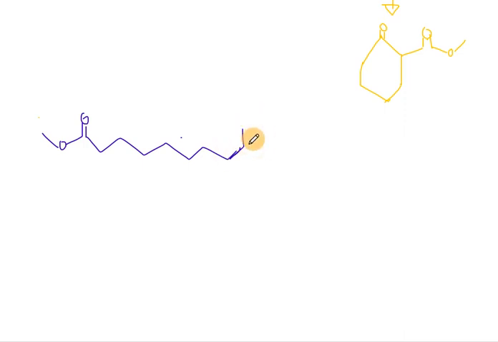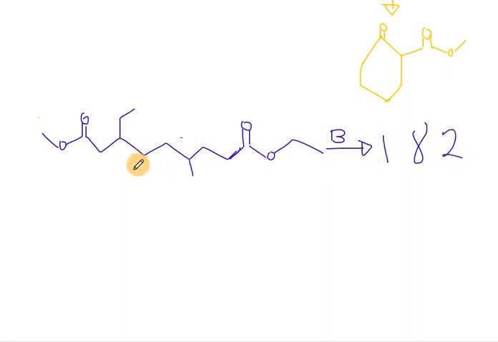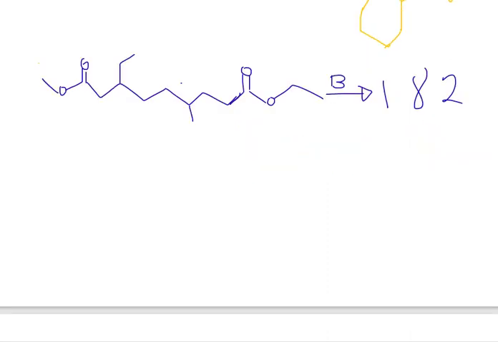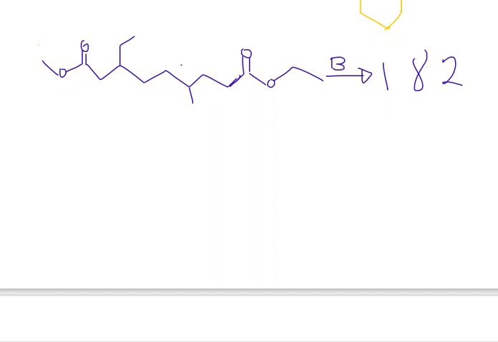We have this one, then another ester, which is a methyl. Let's assume we have a methyl here, then we have an ethyl here. Now, this compound, when you have a basic solution, can form two Dieckmann products, 1 and 2. So draw the structures of the two products which will be formed from this in a basic solution. Pause the video and draw your structures and let's see.